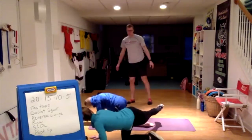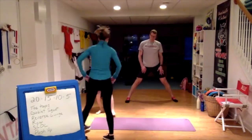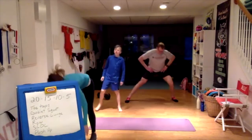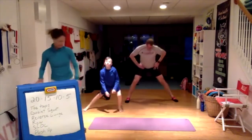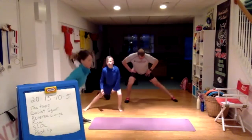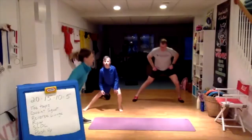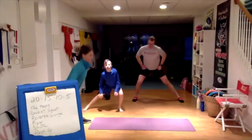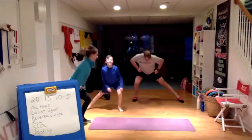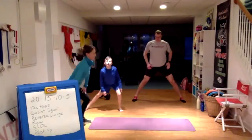Once you're done there, let's go ahead and stand with wide feet. First thing, 10 each side. We're just squatting down to one side, squatting down to the other. Just a real simple groin stretch here and a little bit of a leg warm up. 10 to each side. From there, keep your feet wide.